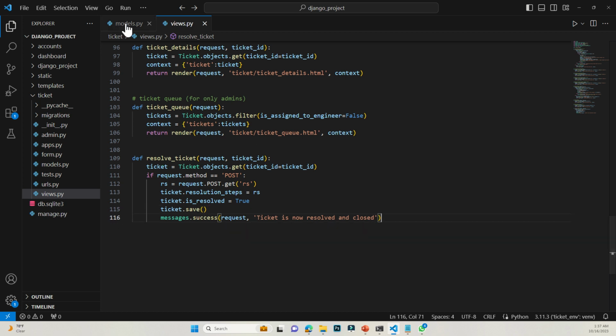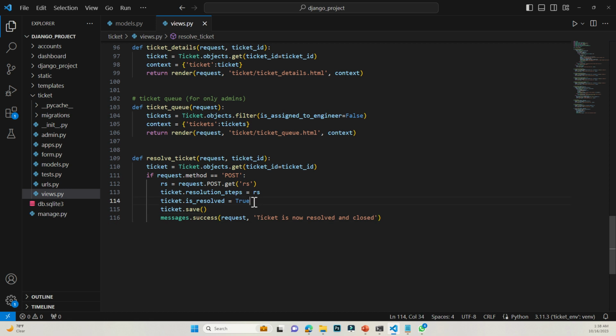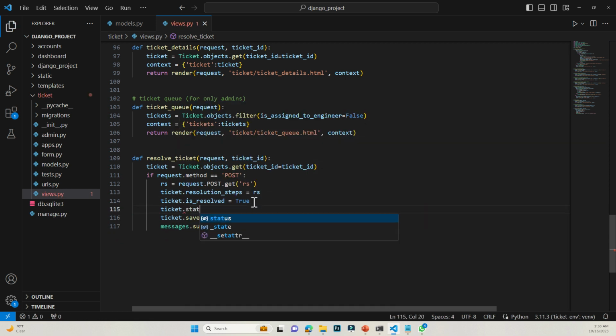Another thing we are missing is we want to actually change the status to resolved. So we'll copy this, click on views, and I want to do ticket.status equals resolved.